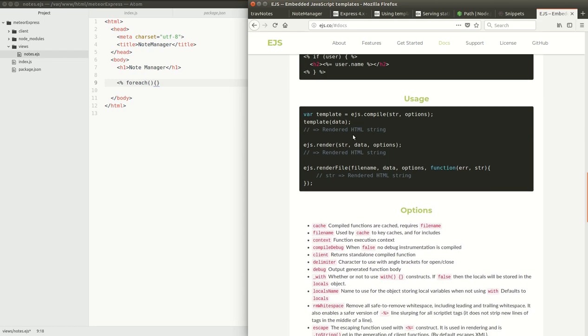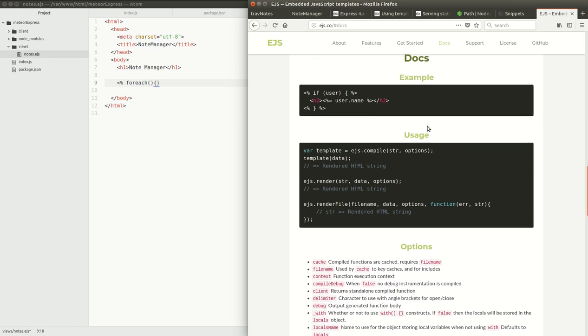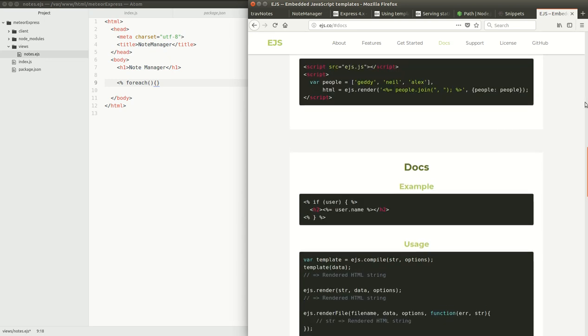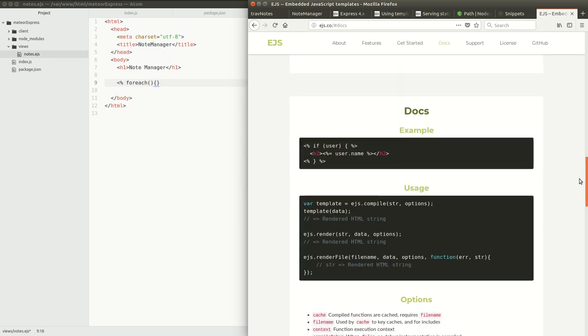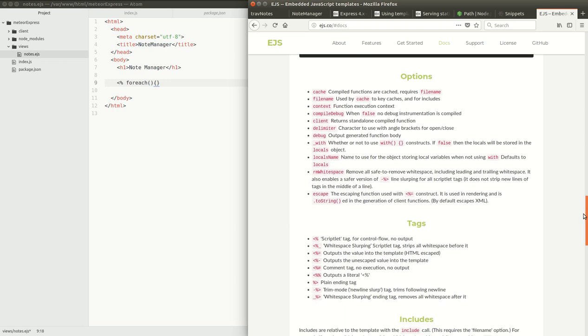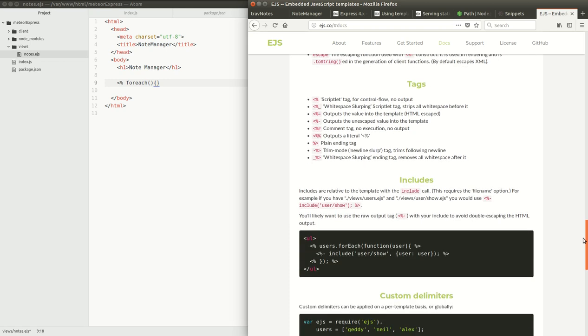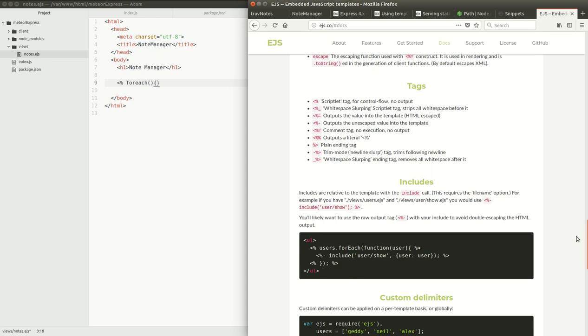Documentation. That's what we did in the Meteor example. For control flow, no output, a white space. Outputs the value into a template.